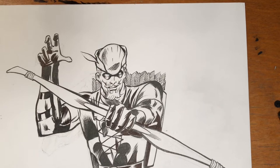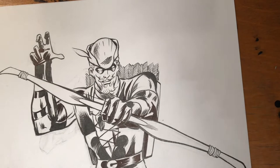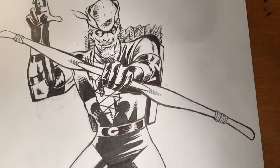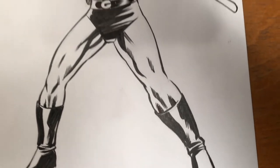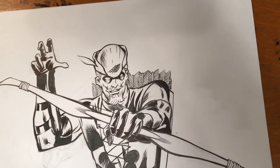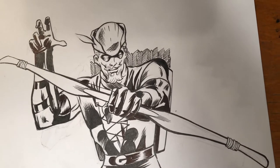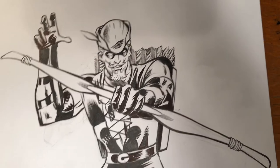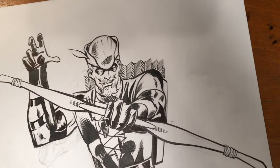And this is a very special episode today. We're looking at my version of Green Arrow, the battling bowman. And he is in his classic costume as designed by the great, the one and only Neil Adams.